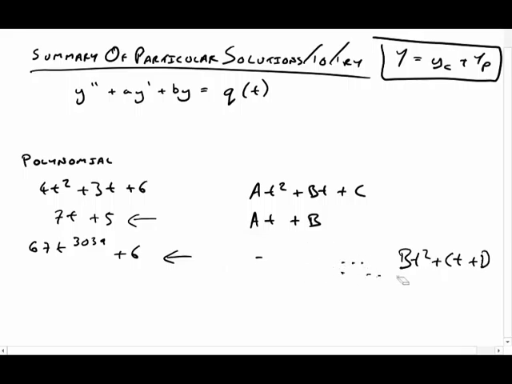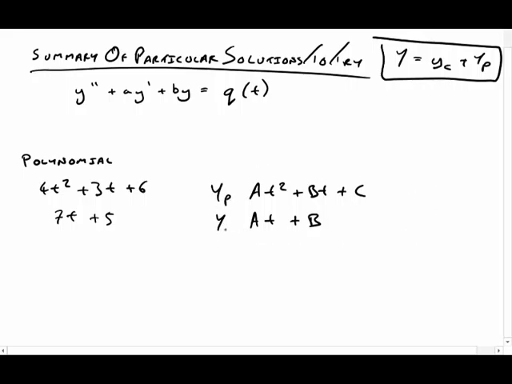So basically, the idea is you just try the polynomial form. I'm just going to get rid of that because that's a bit superfluous. But basically, you just try the polynomial form, and that will be your particular solution. Okay, so the next case which you can have is if you've got an exponential.